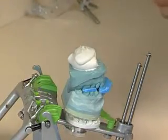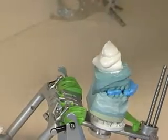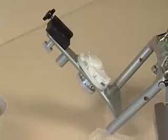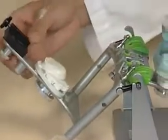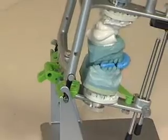Add some to your lower. Add it to your lower, the mounting plate. Okay, that's good. You're gonna have to catch some of it now. When you close it, it's gonna come forward on you. Okay, perfect. You did good.